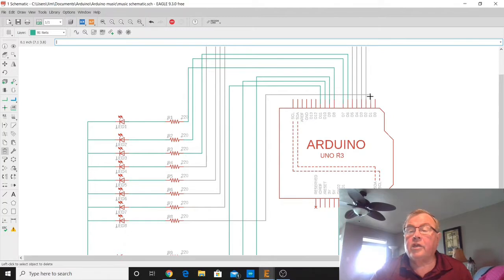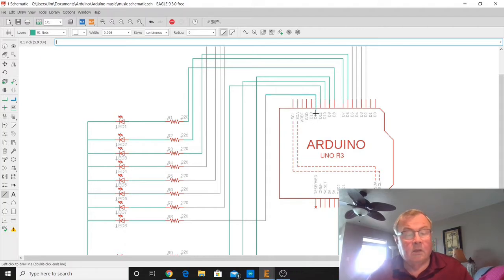We had to change this pin here. We don't have it going to digital pin 1 anymore. We have it going over to digital pin 12 is where that's going now. So this is how it's all hooked up.